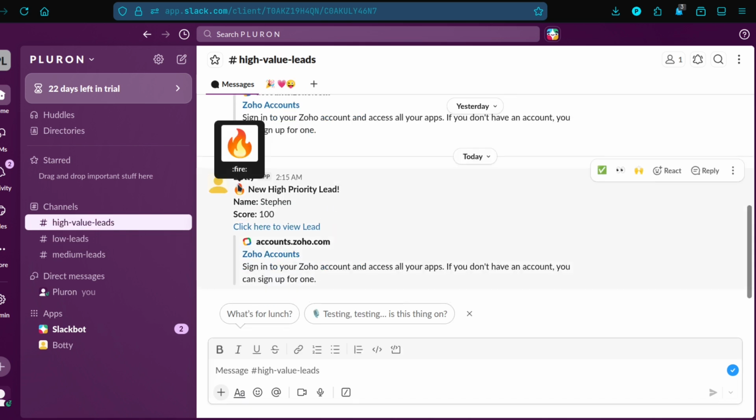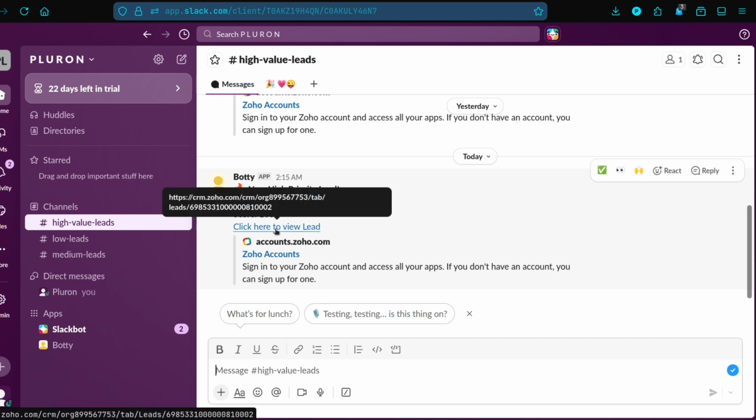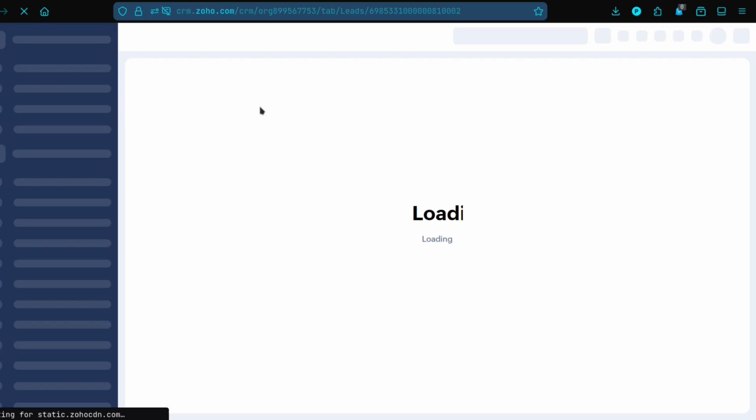This node has now run successfully, and when we come back to our Slack team, you should notice an update. And there you go. There's been an update at 2:15 a.m. and it's now 2:16 a.m., and it says new high priority lead. The name is Stefan. It gives us a lead score. We know that this is 100%, so this is someone we need to get in contact with as soon as possible. When you click on here, it takes you immediately back to our customer relationship management, so you can get an update of exactly what this lead is about and what to do next. And if you want, you can even get on a call with them immediately.